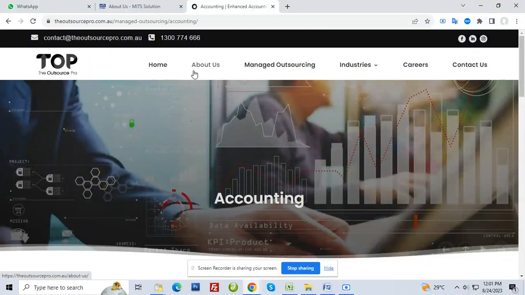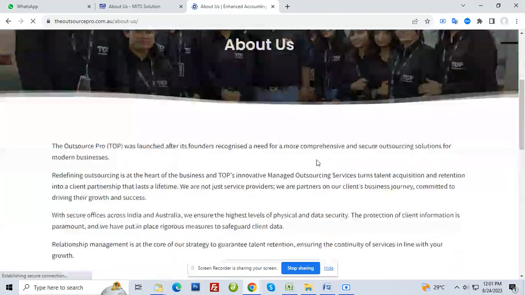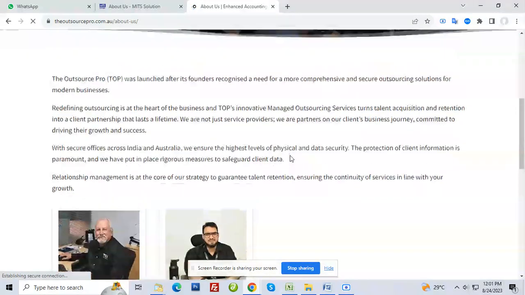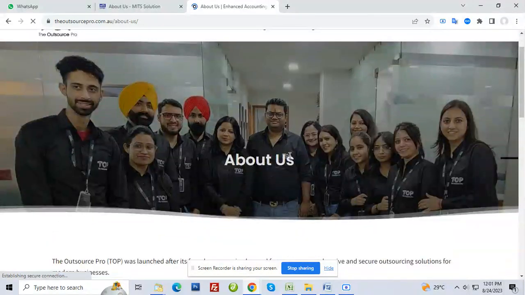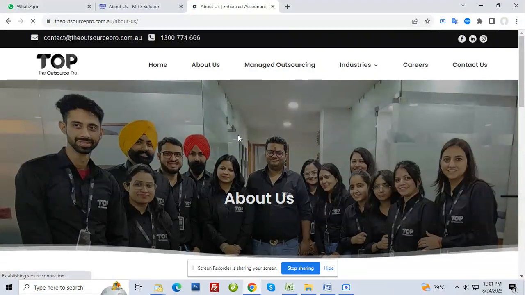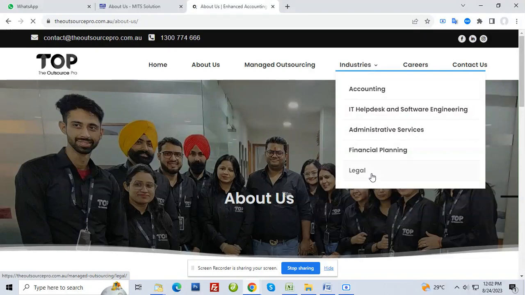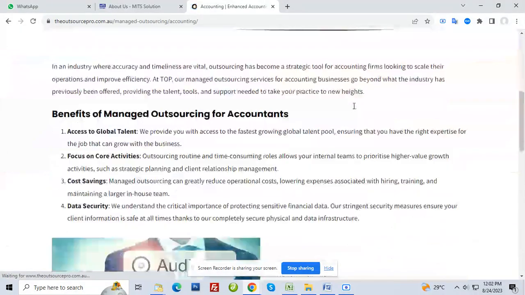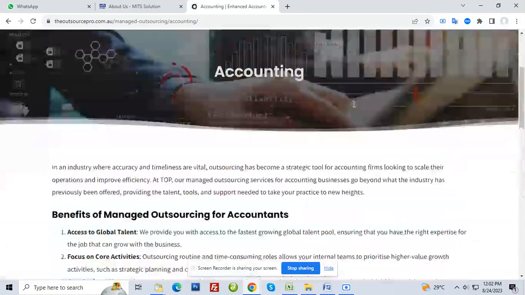So let's say I click on the About page here. It immediately loads, obviously, because I have already visited it. Otherwise, it should have taken at least 1 second. I mean, 2 seconds minimum. That's a minimum requirement. So if I try pages I haven't visited, like accounting and industries, okay, this is again super fast.